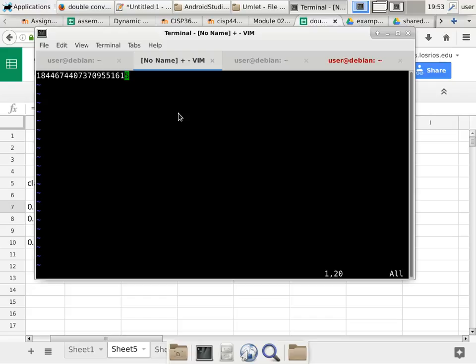You're saying while m times 10 is less than m, but that's false to begin with, so it doesn't enter the while loop. So shouldn't you negate that? Because m times 10 will only be less than m when it overflows, but the very first time you do it, well, if it's false to begin with, it's fine. That's not a problem, right? If this condition is false to begin with, it means we still have room to multiply by 10 in the mantissa. Then we just go ahead and multiply by 10.